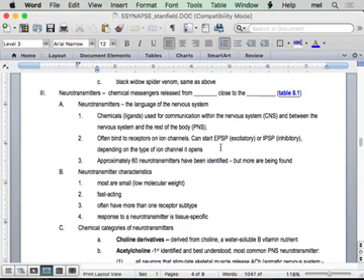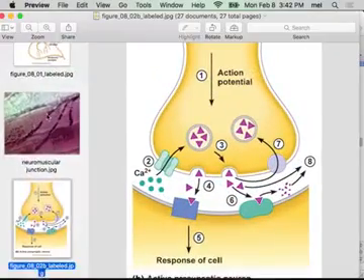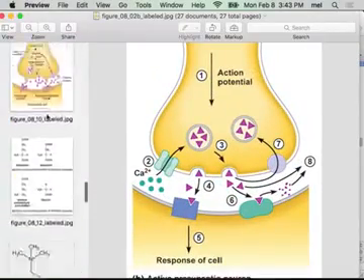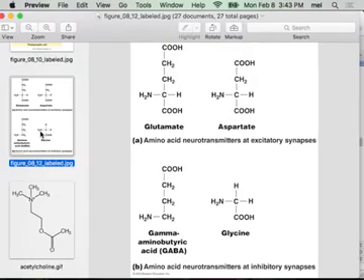So there are, like I said, approximately 60. We're finding more all the time. Neurotransmitter characteristics. They're not huge. We are not talking about huge proteins. Even the biggest ones are a few amino acids long, not hundreds of amino acids long. So that means that they're relatively low molecular weight. And I don't expect you to memorize looking at this. I just want you to look at a couple of the common neurotransmitters.